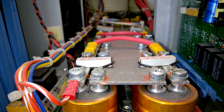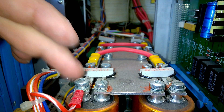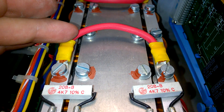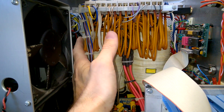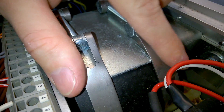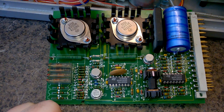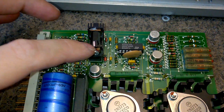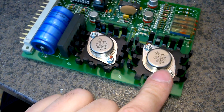I don't really get it - I thought this is a symmetrical power supply with plus/minus, let's say 50, 60, or 80 volts. But look at this - there's a connection between both rails. And here is the amazing transformer. Look at this extreme core. I guess this is a linear regulated power supply.